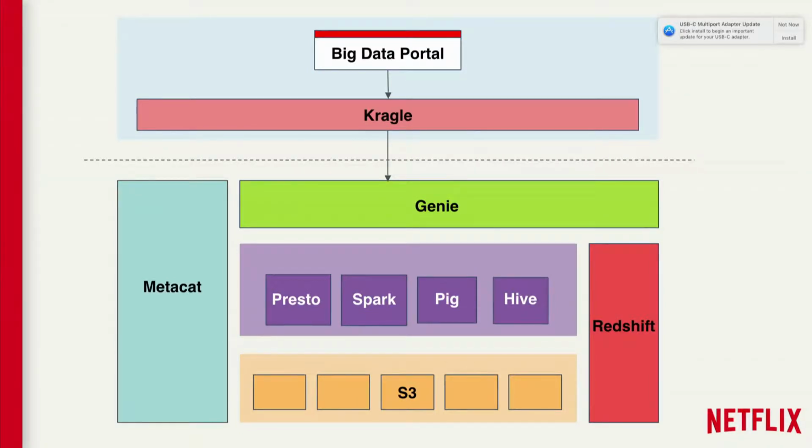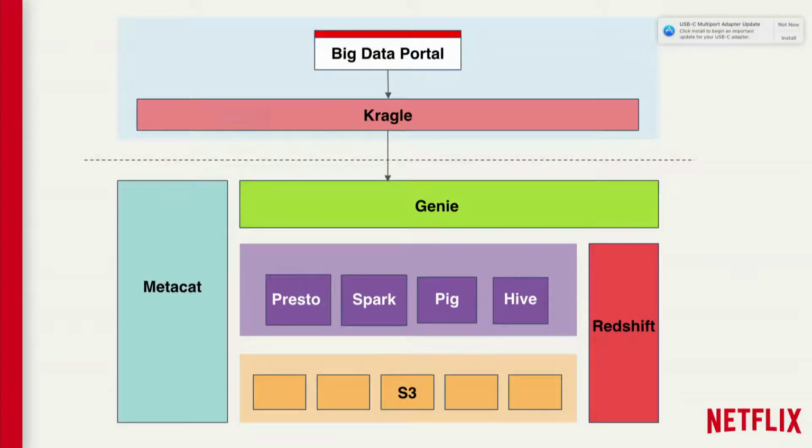The processing engines that we're using, Presto, Spark, Pig, and Hive, less on Hive, more on the others, especially because those other three use Metacat directly. The processing engines, Presto, Spark, Pig, look at Metacat to figure out what data we have. In other systems, you might use the Hive Metastore. Hive Metastore sits under Metacat for us. We layer other data on top of it, but that's the data warehouse, Metacat and S3.